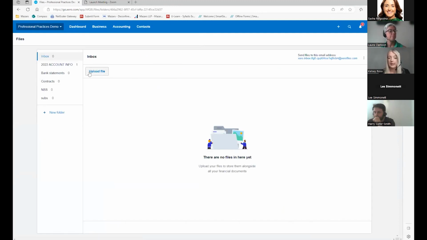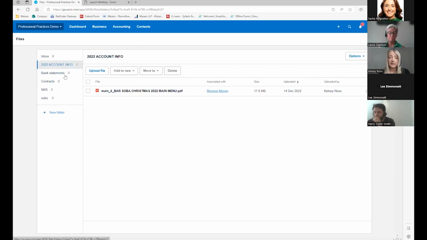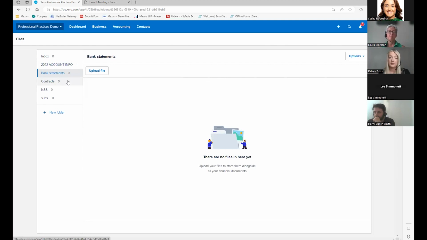So from here, again, you can upload files from your own system. You can email in using the email address that you can find on the right-hand side, which, to be honest, I would just add to your favourites because it is a bit ridiculous. Each Xero does have its own individual email address for sending things into. You can then create little folders based on the invoices and things that you're sending in. And then that means you can upload profit shares, etc., into your Xero as well. So it means at the year end, all your information can be within Xero.